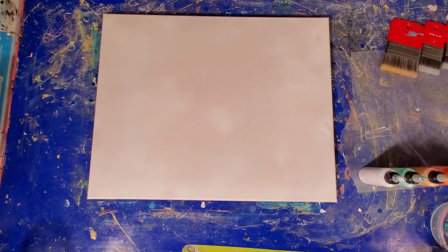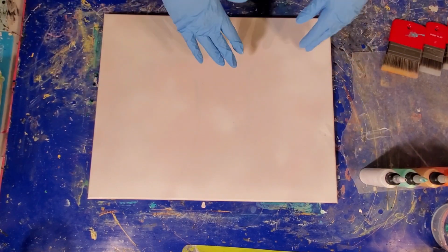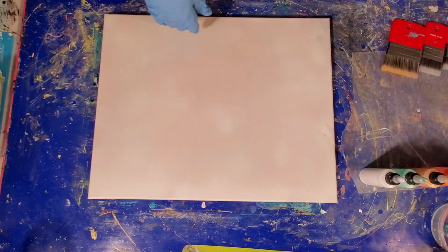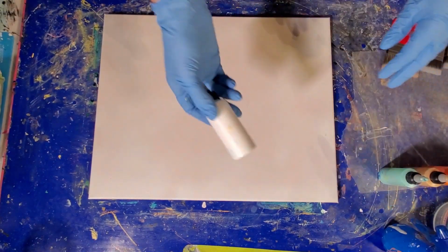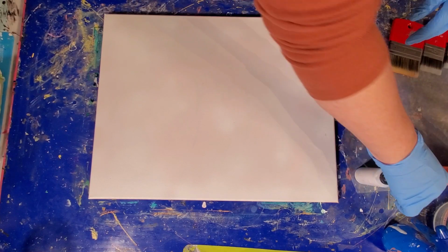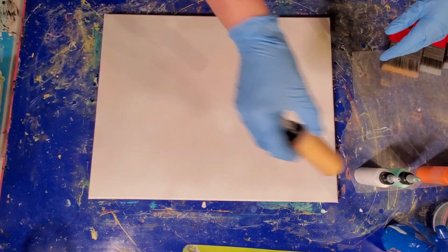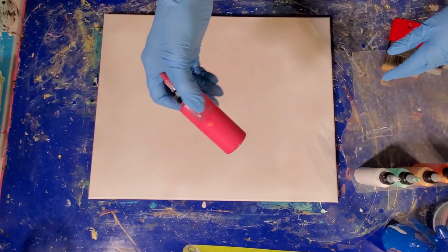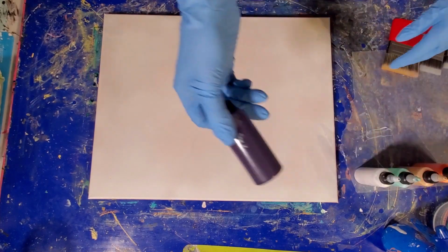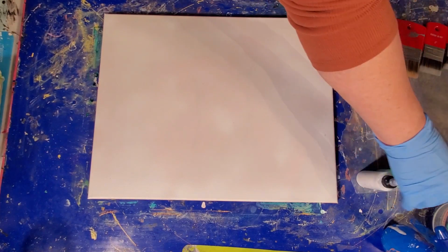Okay, we are going to try this on a 16 by 20 canvas. This was one I played on and I repainted over top, so we'll see how that goes. So the colors I have for today: I have titanium white, that's Amsterdam, Arteza precious mint green, Amsterdam light gold, Amsterdam azo orange, Amsterdam Quinacridone rose, and Amsterdam permanent blue violet.